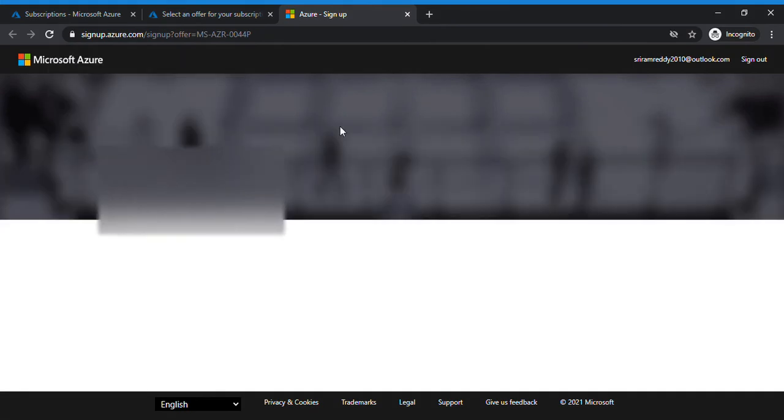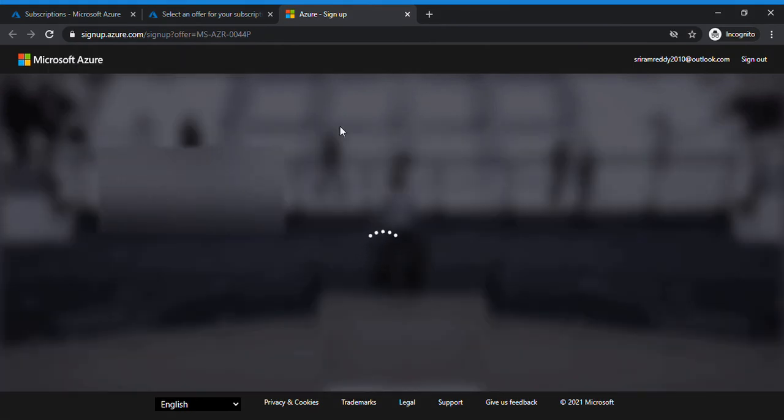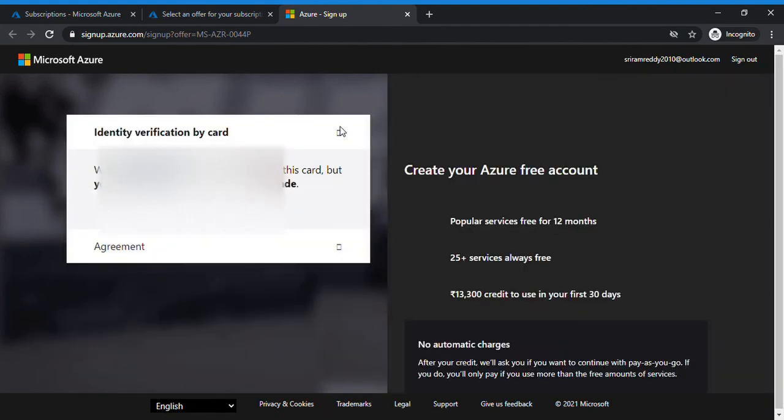Okay, select offer. Now it is going to take you to a sign up page, and you have to provide a few details, guys. That's why subscription is very important for Microsoft and for you, because Microsoft is going to verify whether you are a valid person or not by the information you enter. Okay, subscription is something like giving identification of your organization to Microsoft, right?